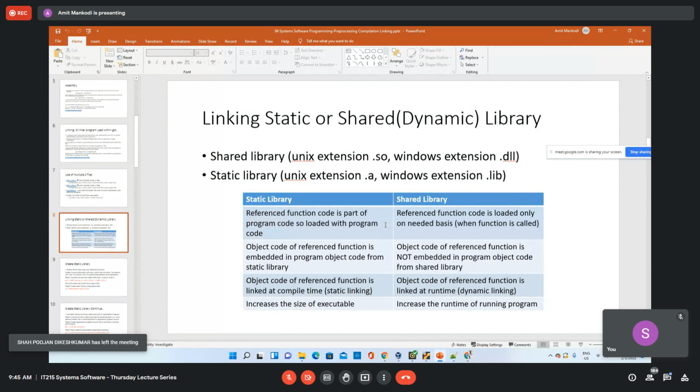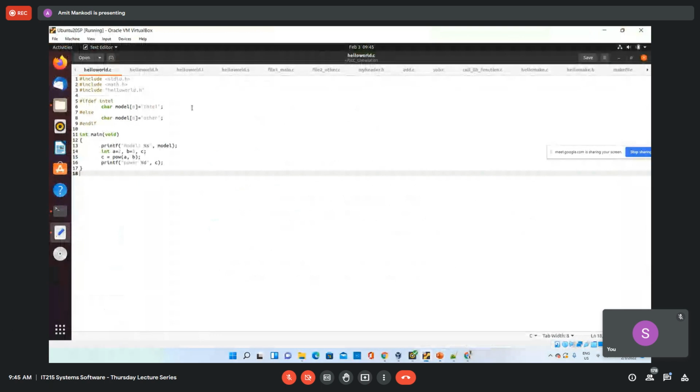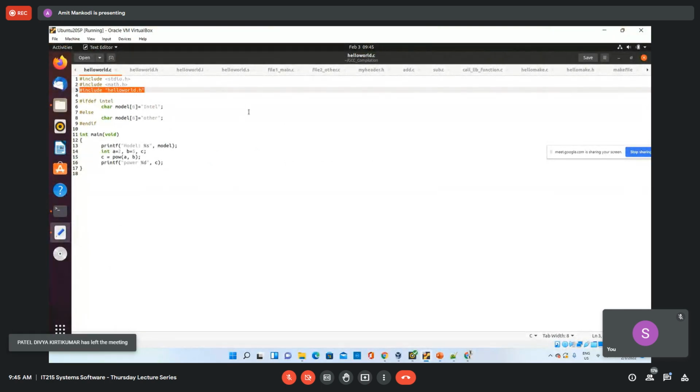Sir, I have a doubt. While we were linking the hello world.c file, it had a header hello world.h file, right? And in that hello world.h file, string.h was included. So do we have to link that string library also over here? The string functions from the library file are automatically linked when the linker runs, similar to printf and scanf. We don't have to link any library for printf and scanf, because whatever functions are there in stdio.h are linked by default.